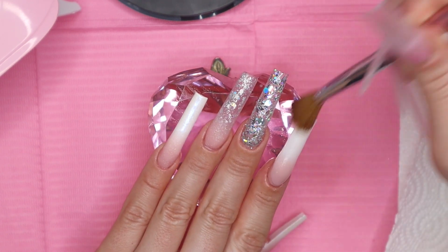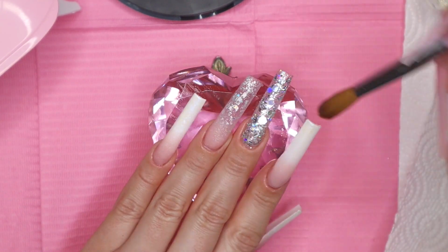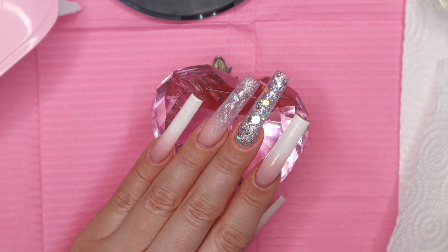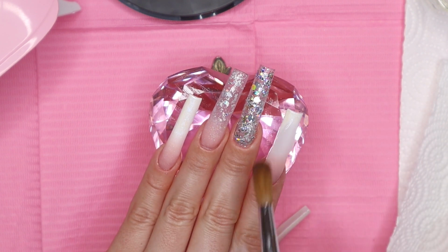I'm using Mia Secret Clear Acrylic, and the monomer I am using dries a little bit fast, so bear with me while I try to brush it out. My brush was a little bit gunked up at this point because of the glitter, so it was drying a little bit fast.